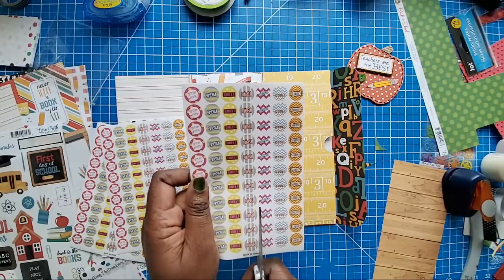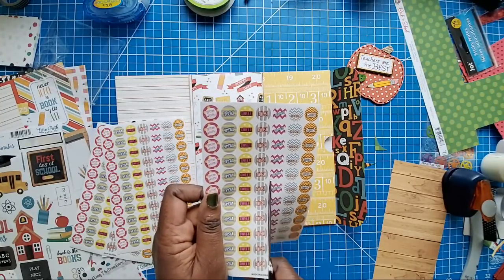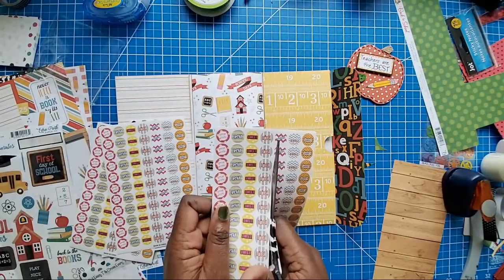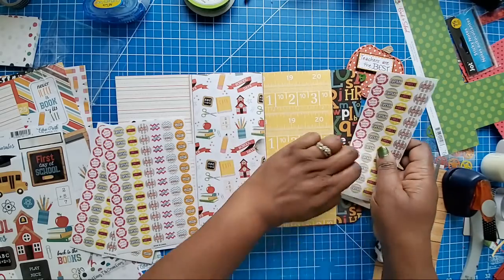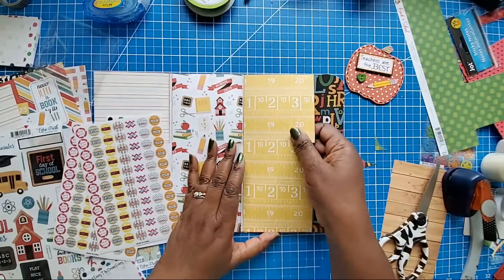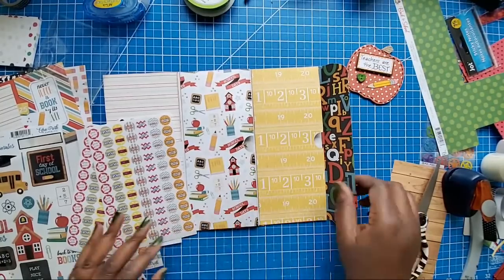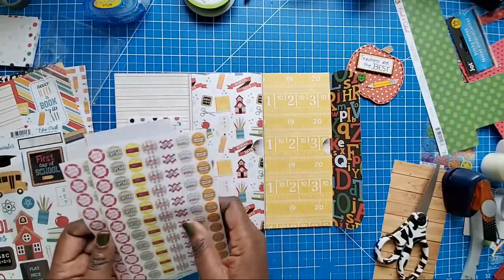So I'm going to just cut a few of these up. I can say, oh, these won't fit. But if you cut it down, you can make it fit. Put a Starbucks card, some kind of little gift card for the teacher. You could put some tea packets in there. Just giving you some ideas.